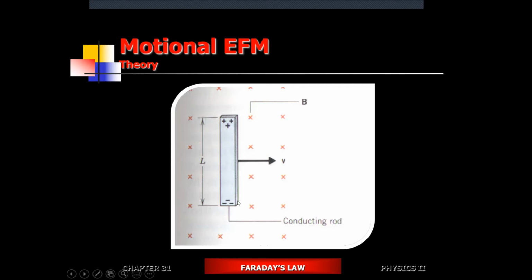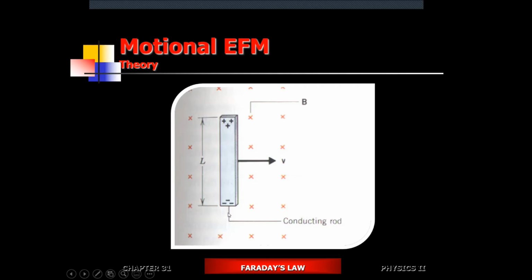So all of a sudden, that region is going to become energized, which means that it's going to become a battery. So the question is, what's causing this charge separation in this region? If you focus on a single positive charge, when the conductor is moving in this direction, the charge is moving in that direction inside the magnetic field. The magnetic field is pointing into the page, and the charge is moving to my right, which means that there's going to be a magnetic force acting on the positive charges. So these positive charges will start to move in the opposite direction.